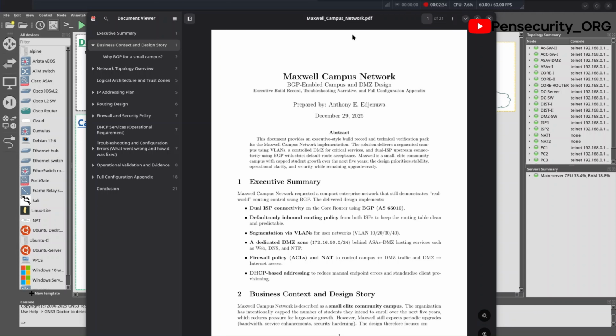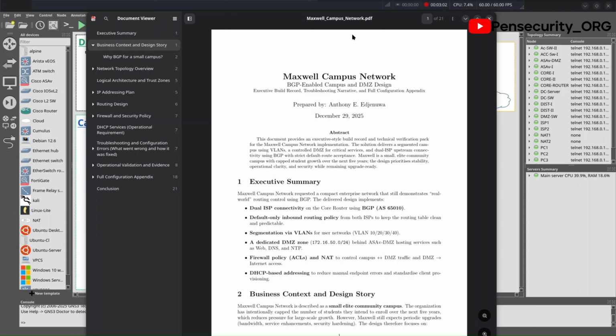So without wasting much of our time, because I will be very, very quick, so we can just get the idea, I'll be adding this PDF to the video link so you'll be able to download it. Also, I'll be adding the configuration on my GitHub, so you can go to my GitHub to download the configuration, and there's a LaTeX file folder there. You can download the screenshots and everything as well, so you get a better understanding of the project itself.